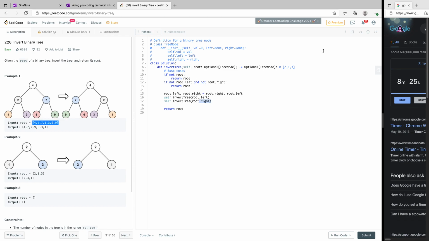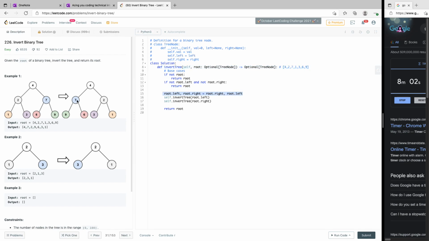Let's see this. So it comes in here. So by the time it gets, it's not the case, it takes 4, this is not the case. So what it does, it swaps this and this, 7 and 2 will be swapped here.